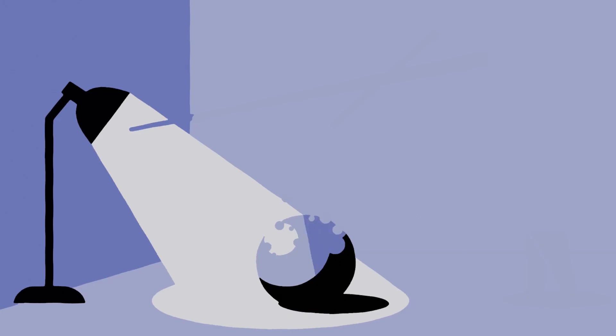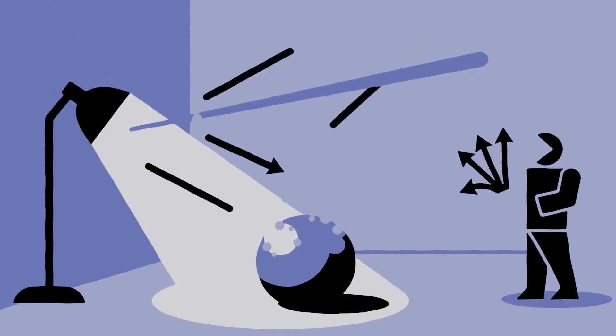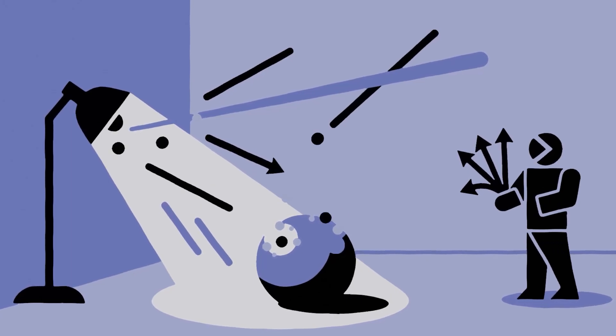However, not all randomness is equal, and this is where the smartness comes in. You could sample completely uniformly, or just throw rays in random directions with no guidance. Cycles would still converge eventually, but it would be extremely slow to remove the noise.